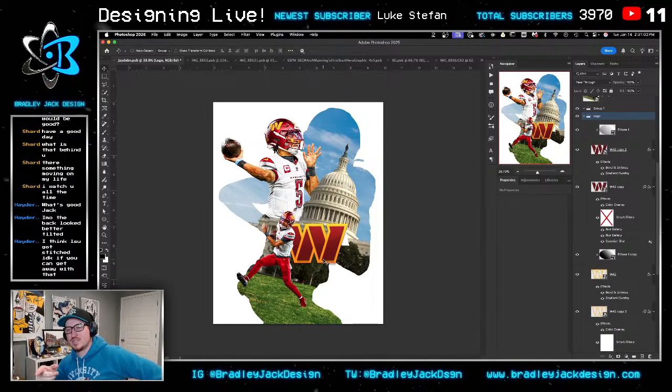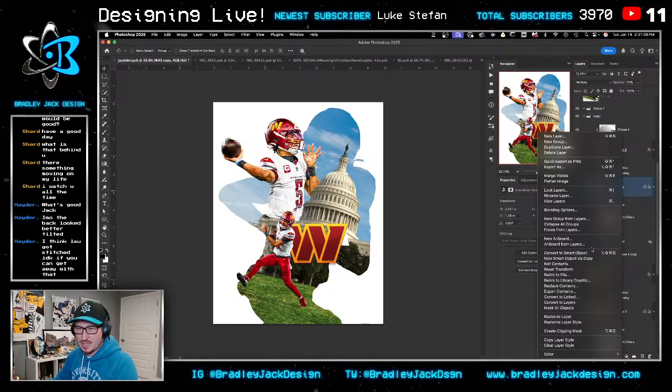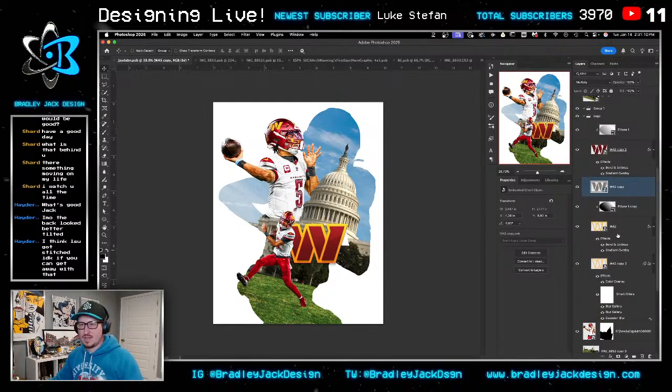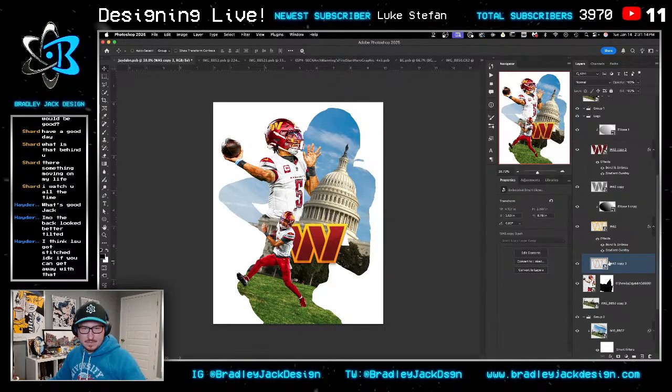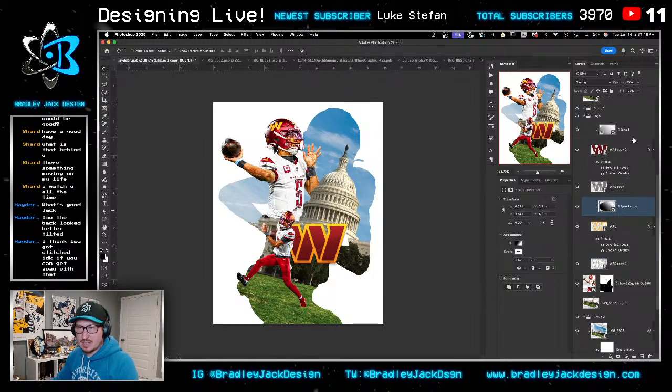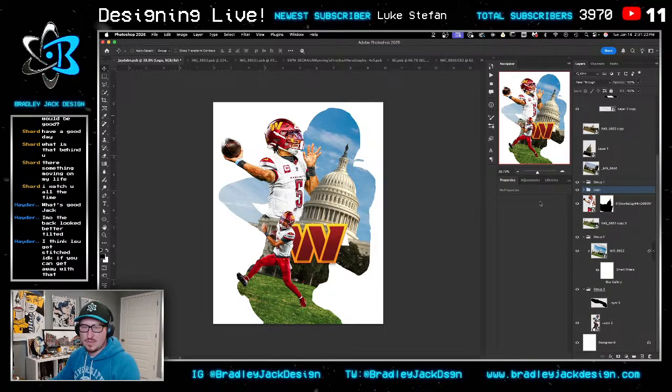Wow, why is it doing that? It's because of all the Gaussian blurs. So every time I do something, it has to reset these blurs. So let me turn these into smart objects. There, now they're smart objects. I don't really care for how these look, so I'm going to make them really light so you can't tell that they're there. You're not going to let me move this? Okay, now we have the logo we can put somewhere.